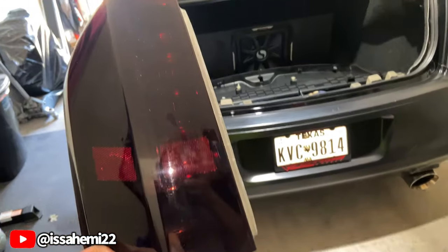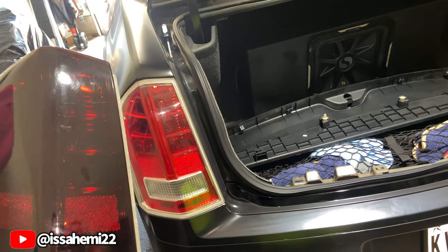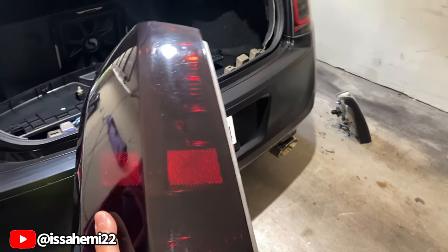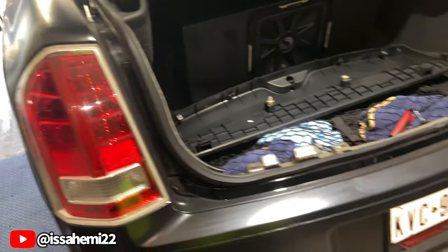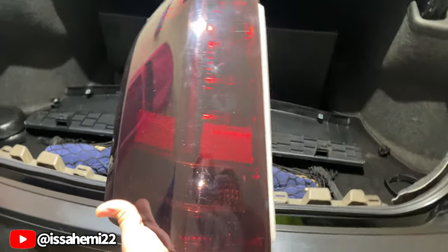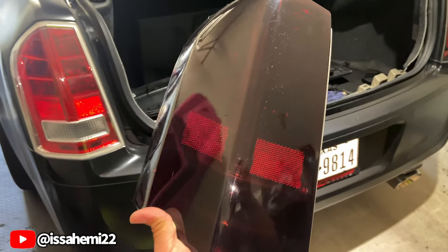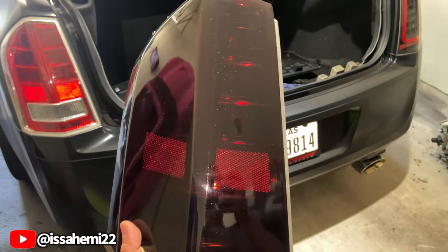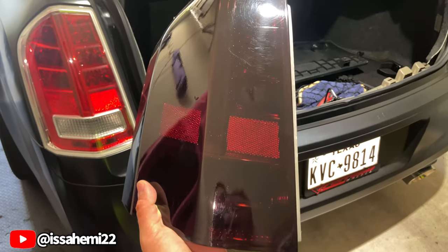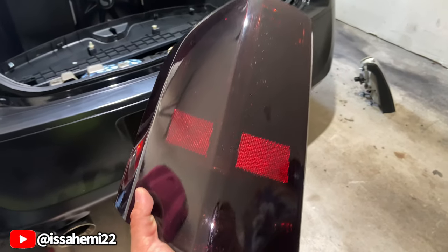I also got the OEM tinted. I had these on there, but I kept getting pulled over, so I went ahead and took them off. So I'm actually selling these. I'm in the Dallas, Fort Worth, DFW area. If you interested and you watching this video, drop a comment, let me know. We could definitely make it happen. And I'm not asking a lot. I'm asking way cheaper than what you see these going for.